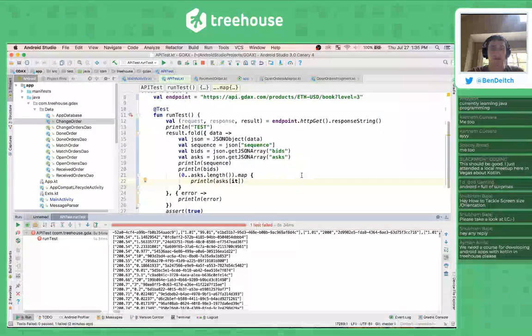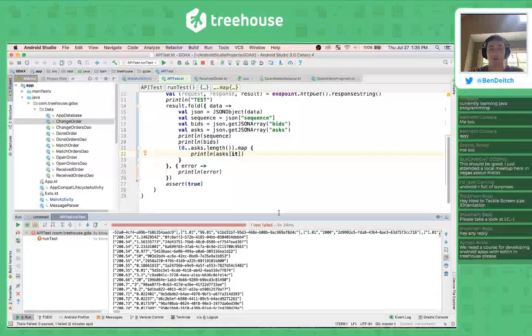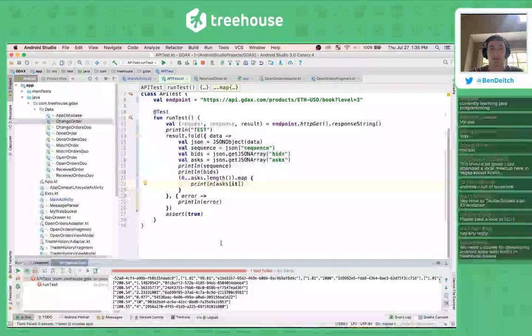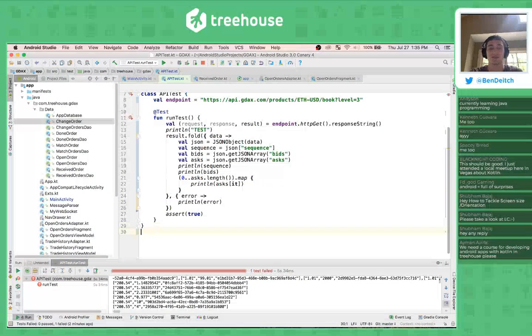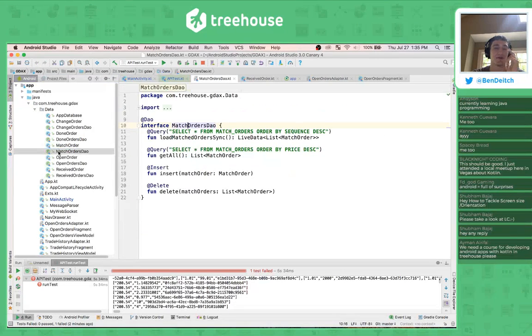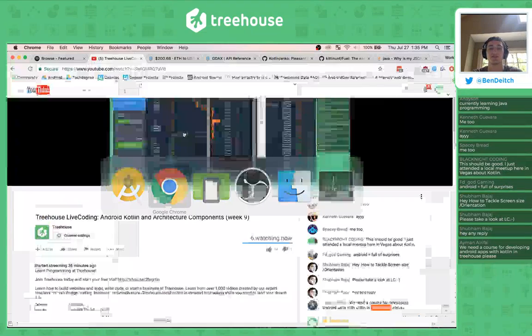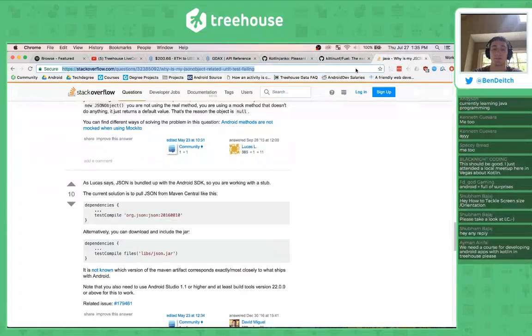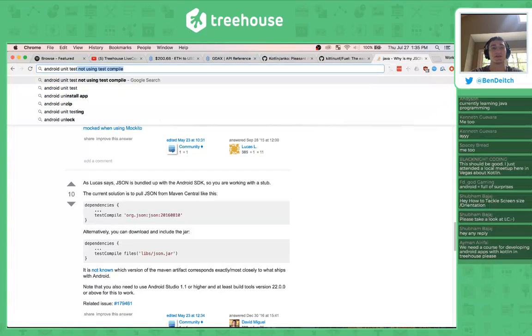All right, so we have an order book. Let's make a play at an order book object here. Actually, are we going to be able to use WebSocket in our test? That would be so cool. No, there's no way, because you're going to have to use Room. I wonder if they have anything about testing Room. Android unit test Room.